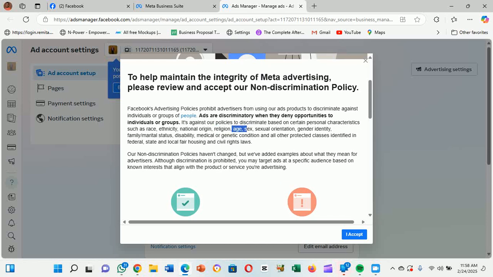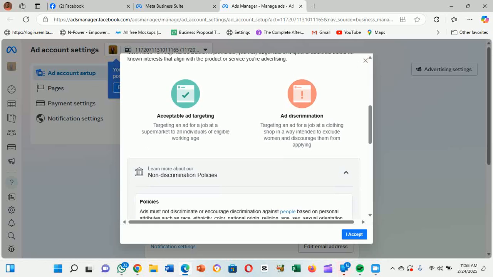Though there are ways around these kinds of ads that we can use to make sure that you can get the kind of people you need for your product. You understand? But there's a way you set it up so that it will not be discriminatory, right? Maybe you are targeting people based on their body size. You understand? Fat people or slim people. No, you don't use words like that, right? So there are ways you create your ads and what you use. You can search for ChatGPT to help you out with that, right?